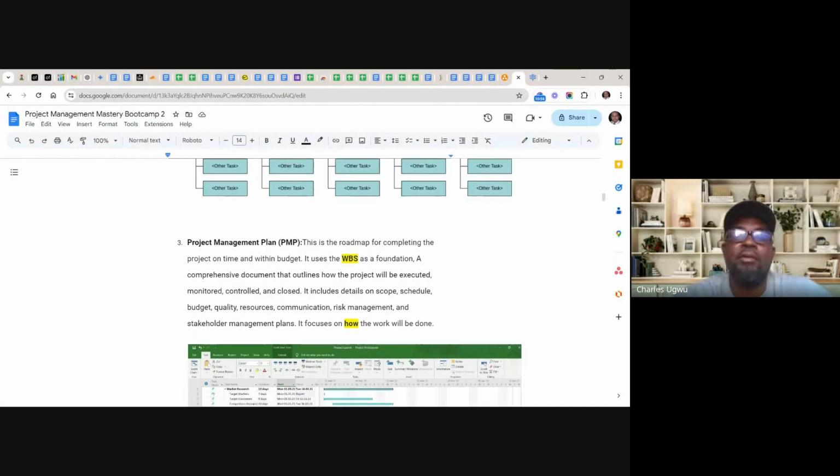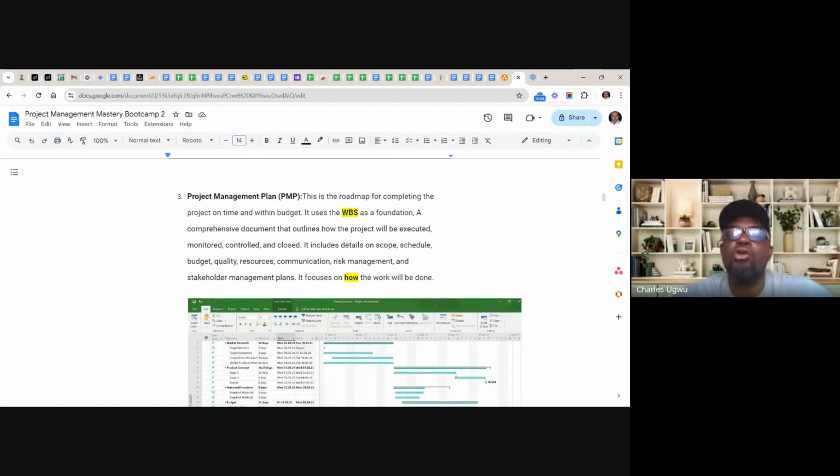To create this project plan. So this is the roadmap for completing the project on time and within the budget. It uses the work breakdown structure as a foundation, a comprehensive document that outlines how the project will be executed, monitored, controlled, and closed.